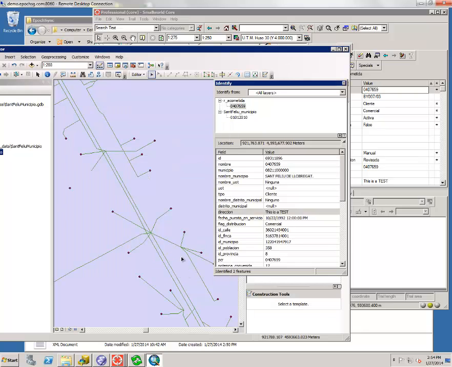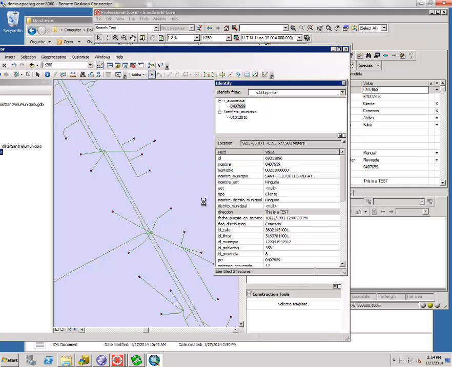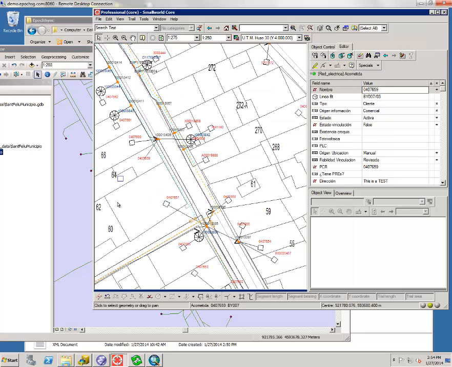That's okay. We'll keep going. So now we should be editing. Basically what we want to do is take this guy right here and just snap it back in place. Okay. So let's stop the edits, save them. Looks like we're done. Now we can see that this has not been changed on this side. Still disconnected.